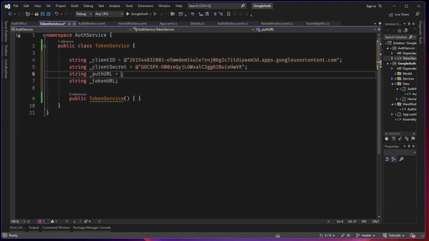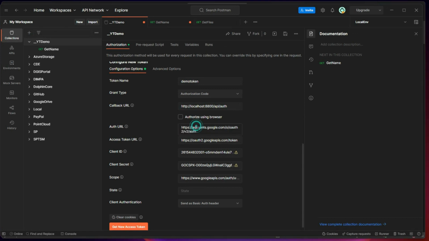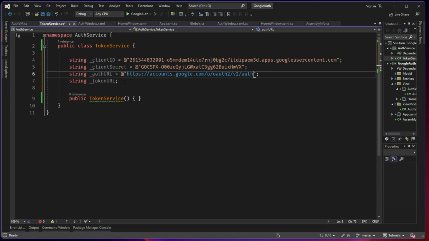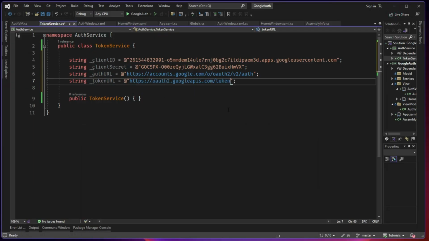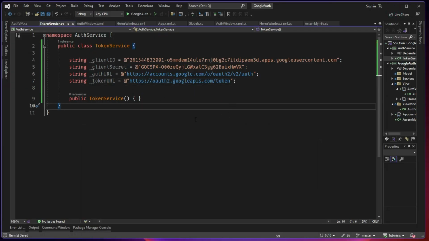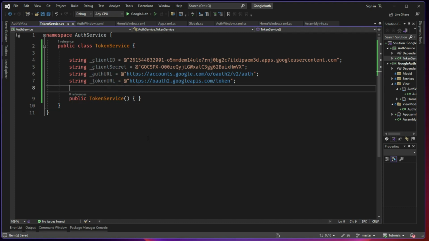An authorization URL. We already know what it is. Okay, there we go. We have now added all the required basic requirements.